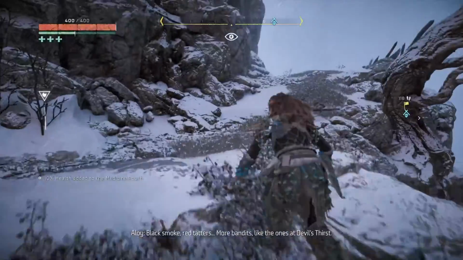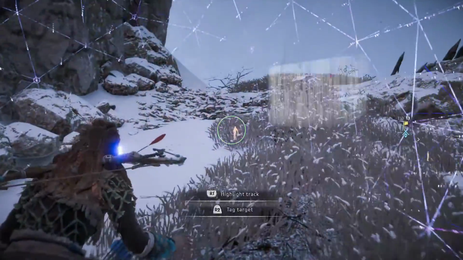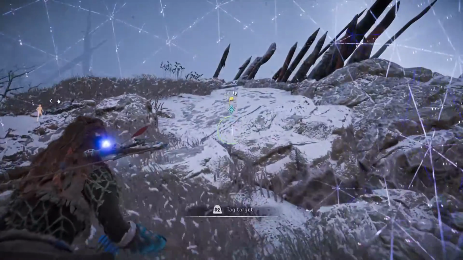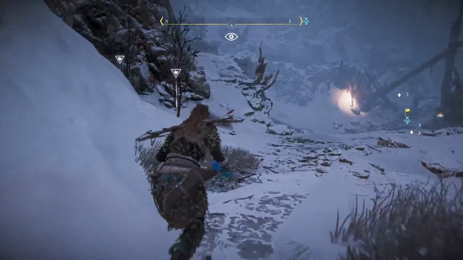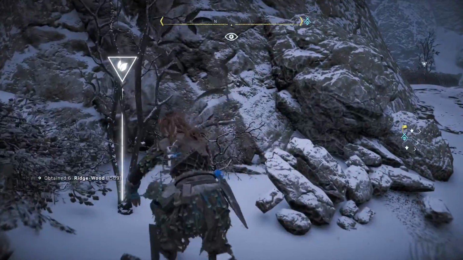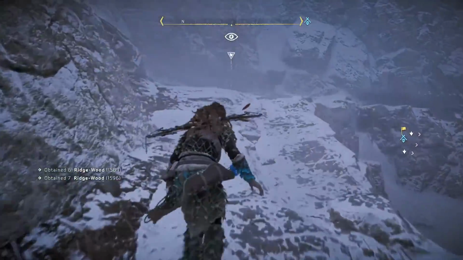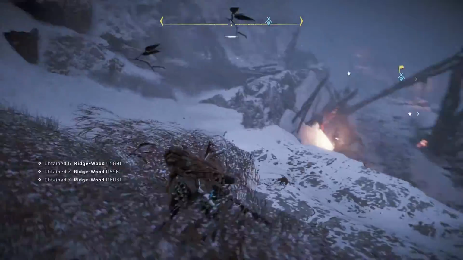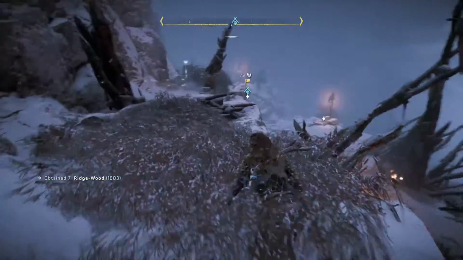Black smoke, red tatters. More bandits like the ones at Devil's Thirst. Yep. So this one is probably, if I remember right, this one's going to have some of the leaders as well. The guys with the skulls over their head when we mark them with a focus. But we have leader strike now, which means we'll be able to silent strike, strike from above and strike from below them.